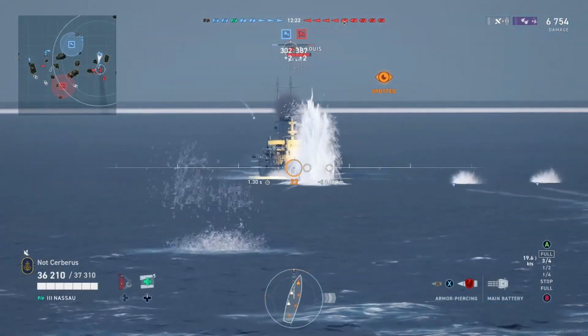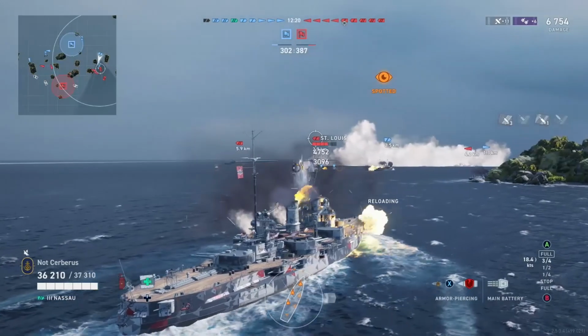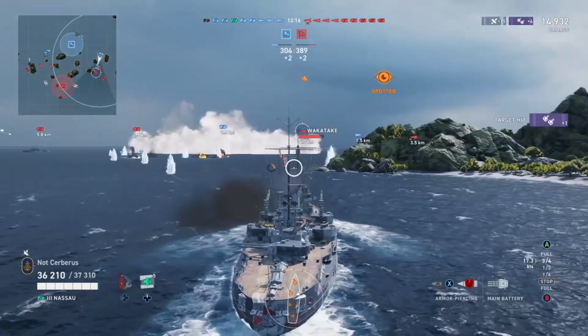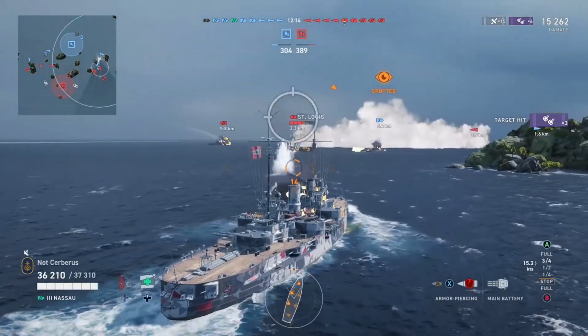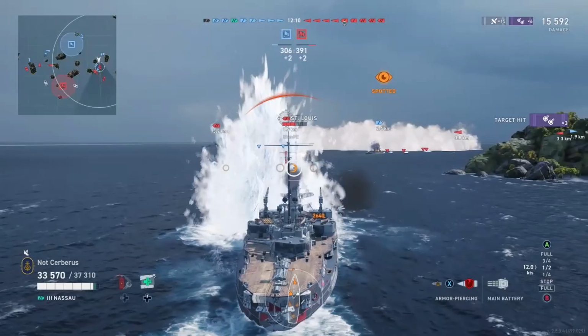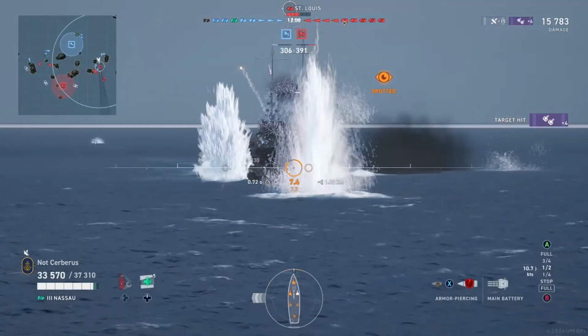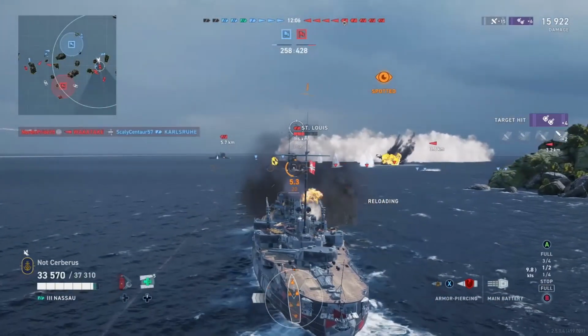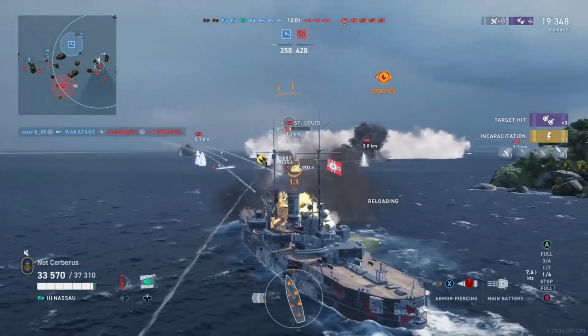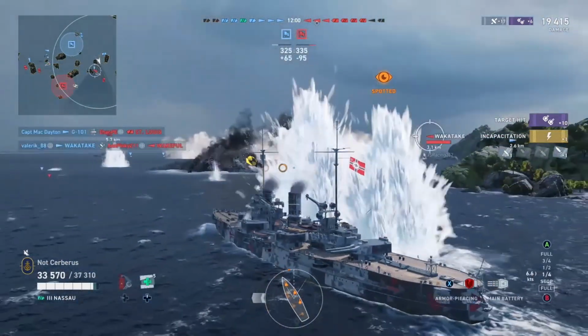St. Louis is now bow on. Can't ricochet my shells. I open my quite nicely. 7,000 damage. Wakataki. St. Louis still there. Take our first significant chunk of hit points damage. Another shell straight on the bow of the St. Louis. And he eats those torpedoes like a knight.